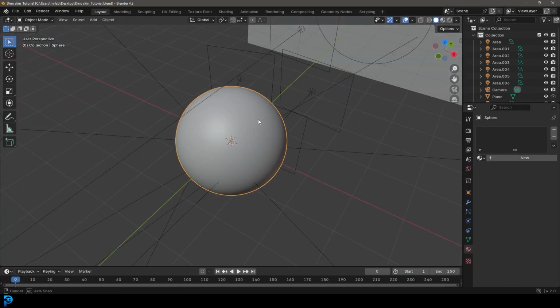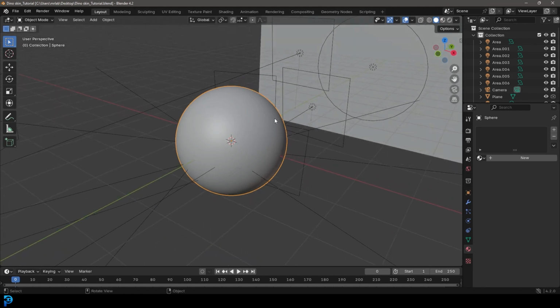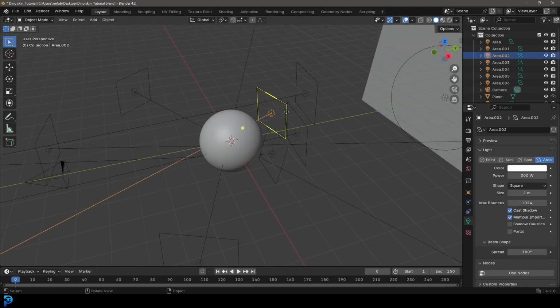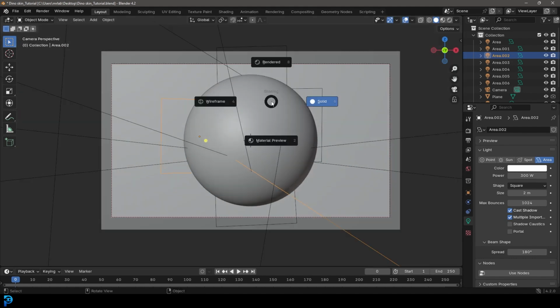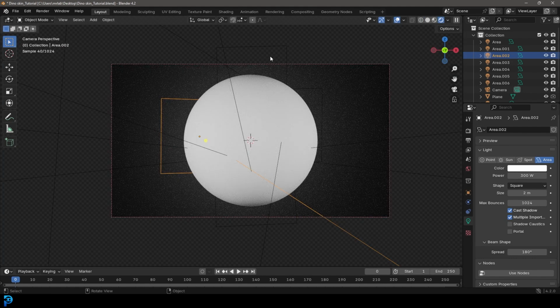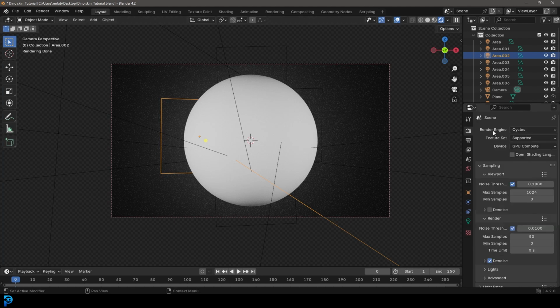Okay, so I've got a little scene set up here. All I have is a UV sphere, and I've taken a bunch of area lights and duplicated it around just for some nice lighting. Very basic and simple scene. You can set up whatever you want. The main thing is make sure we are working in Cycles under your render engine, and obviously using a GPU will speed things up. And with the max render samples, I always set mine to 50 or so when I'm working on a tutorial to speed things up, but you can go ahead and bump that number up if you want a better quality result with the rendering.